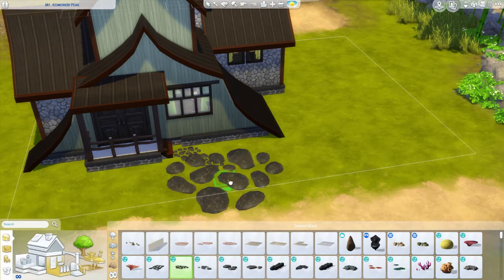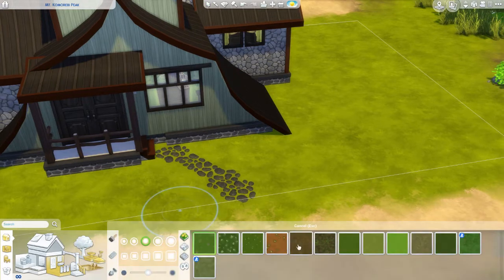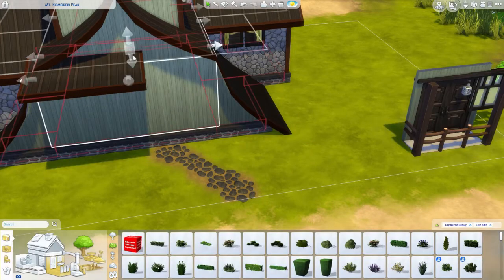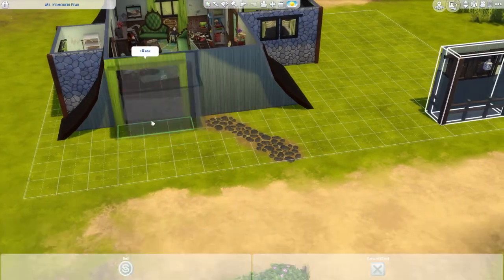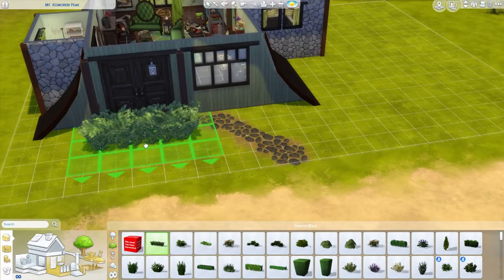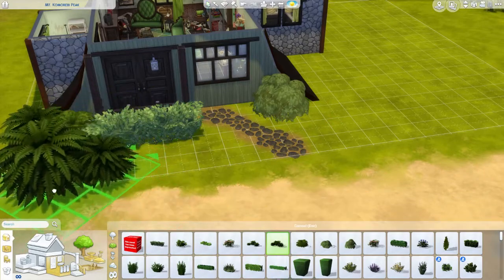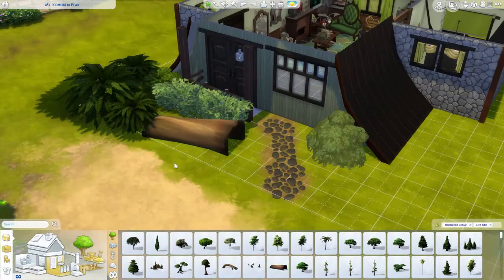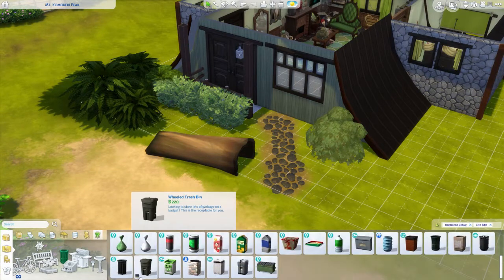So the reason I got into that rant is because when I moved it to a different lot to landscape, I had to move to a 20 by 15 lot, because if I put it on a 20 by 30 lot, I may end up putting landscaping where I don't actually have lot room in the original lot. So I moved it to a 20 by 15 and did most of my landscaping, and at the very end you will see me move it back and finish the landscaping, because we don't have other 20 by 20 lots I can put this on.